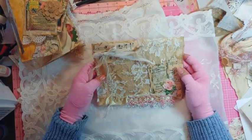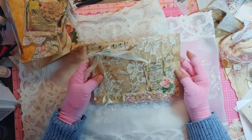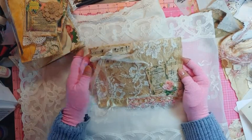The wind is whipping, and it's 39 degrees, and it's June 3rd. I don't know what's going on in the country, but anyway, back to my happy place.